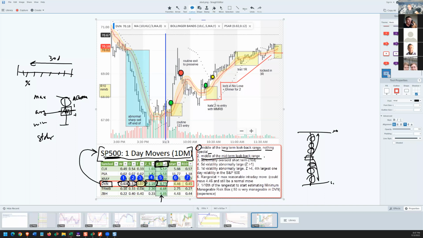And then we notice that the 10-day look back, the tactical, was abnormally oversold short term at a 0.07. So what that means is that on the 10-day look back, that thing was sitting way down in the bottom 10% of its 10-day range. So there had been a harsh sell-off from the 10-day high for it to come in at a score of 0.07. Check or hold. Everybody see that?